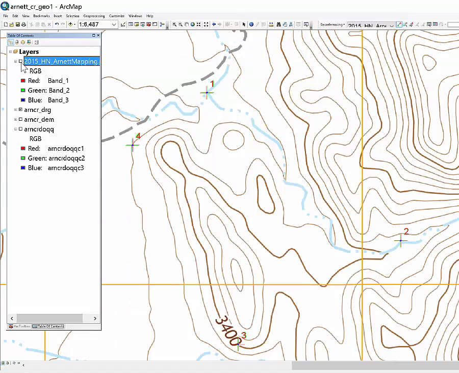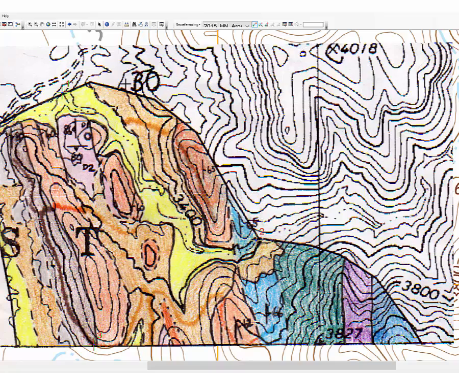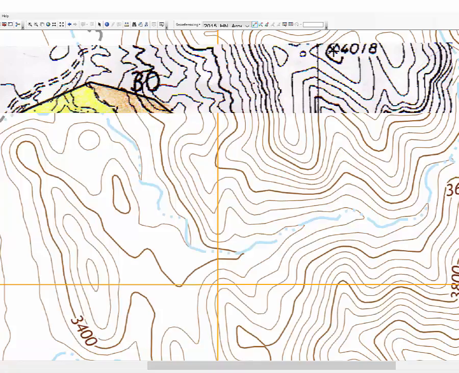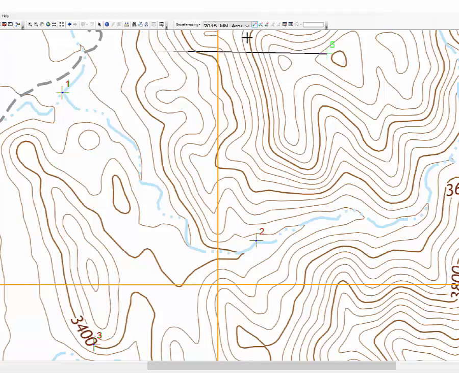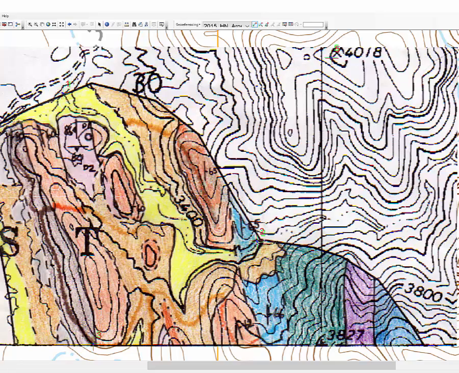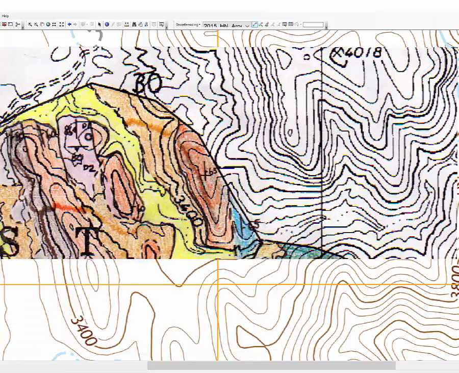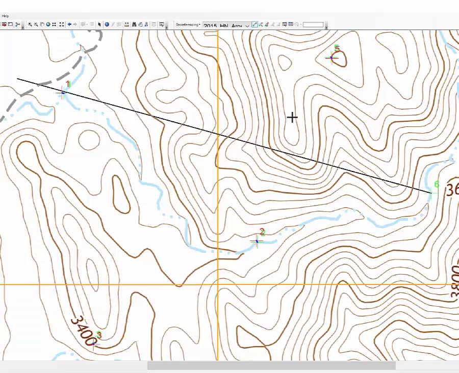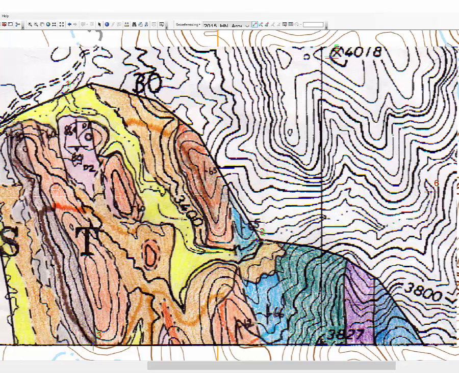One thing I notice is right up here, it looks like we need to pull things over. There. Okay, not too bad. A lot of times the drainage network is pretty stable. So I see, for example, another one in this area. There. Okay, now things are looking pretty good.